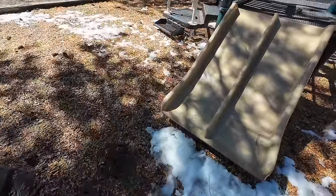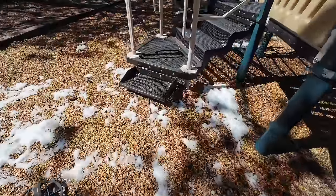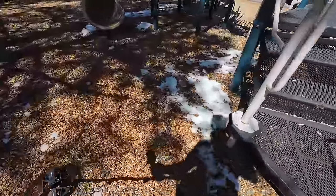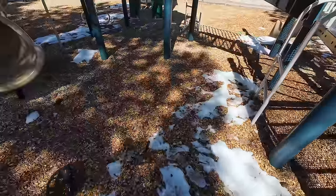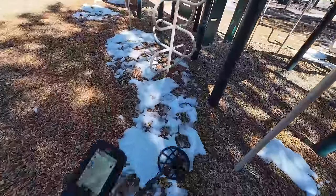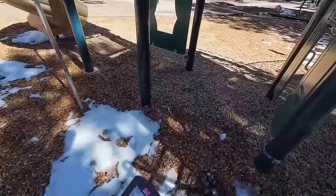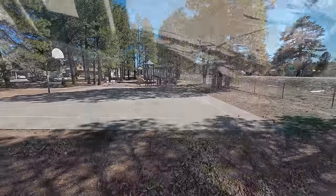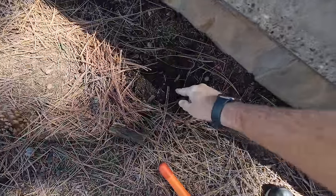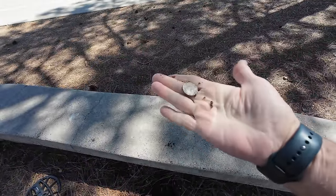Last and final stop — I'm in Flagstaff, Arizona. I'm about 450 miles from home. Figured I would just get out and stretch the legs one last time. Give me a target — any target. Up until today I've never detected in snow, not that there's much here. I got skunked over there, but I decided to work this little bench right here and I just had a high tone. I think I found a corridor — here it is. I didn't want to leave the park empty handed.